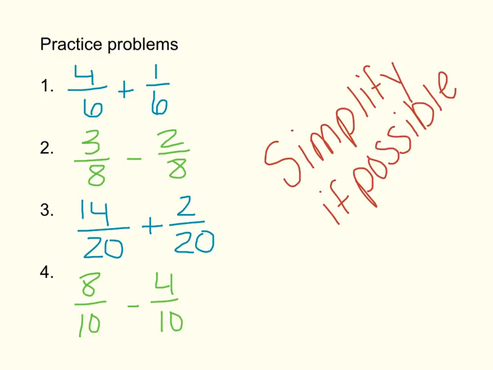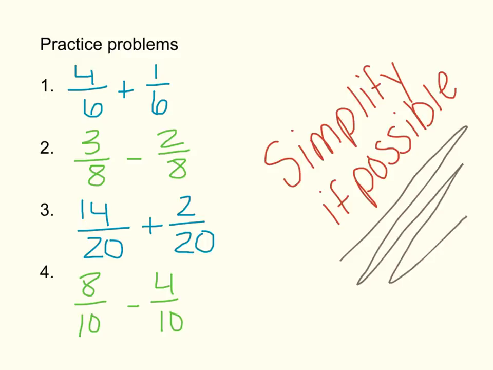And here are 4 practice problems. You have to do all 4 of them. 2 addition problems and 2 subtraction problems. And I even wrote over here on the side that you need to simplify, if possible. Some of them cannot be simplified. They're already in simplest form. But those that can be need to be simplified. Don't forget a word problem or question, and rate your understanding.